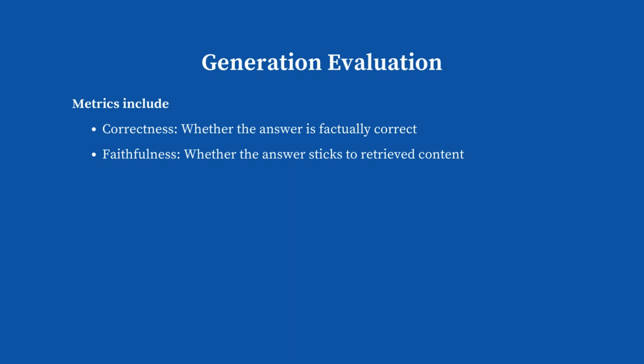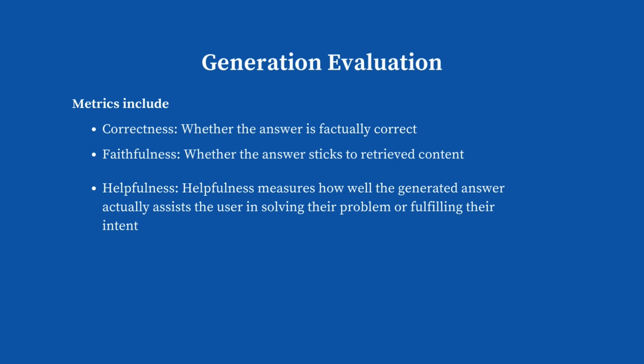Faithfulness, whether the answer sticks to the retrieved context and does not hallucinate. For example, if I ask the query, what is the refund policy? It should generate the answer, refunds are processed within 7 business days. This is the faithfulness. Helpfulness, how well the answer assists the user in solving their problem or fulfilling their intent? For example, if I give the query, how do I reset my password? It should generate an answer, go to settings, security, reset password, then follow the prompts.